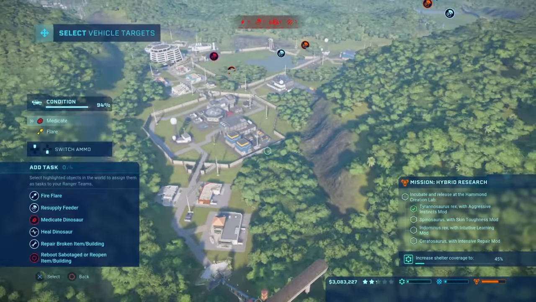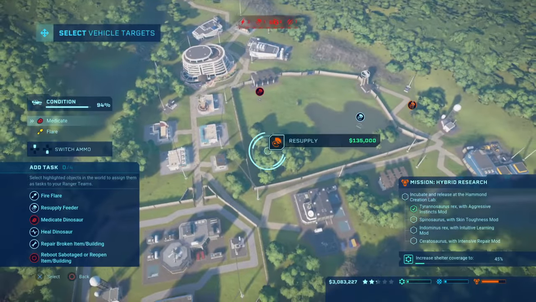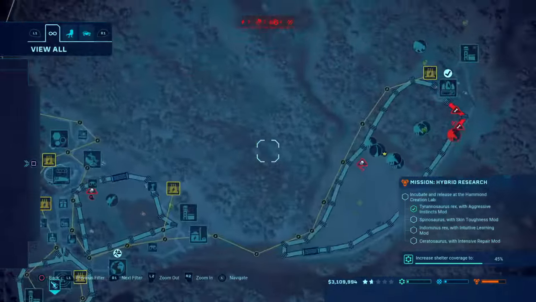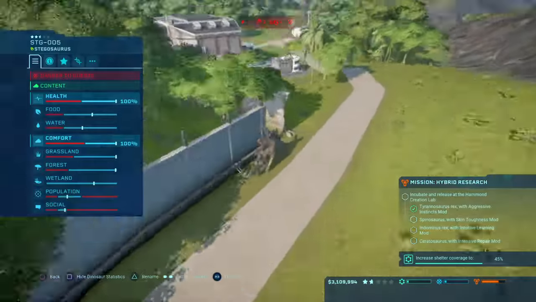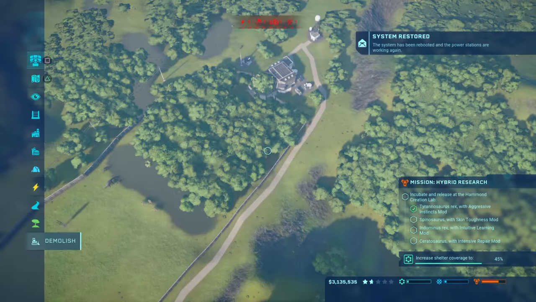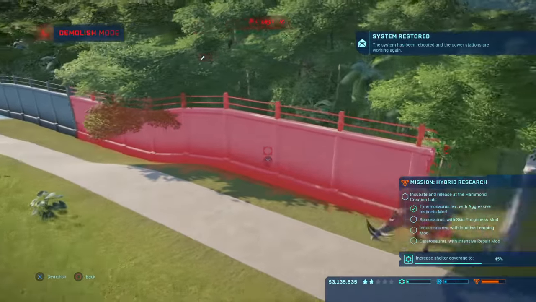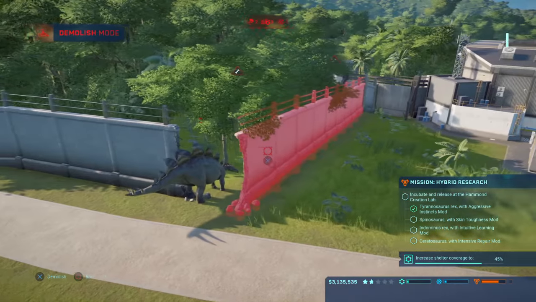Heading to the feeder now. Setting additional task. Setting a what? Why did he break the fence? It's not even broken. What? Head back in there, buddy. Head back in there.